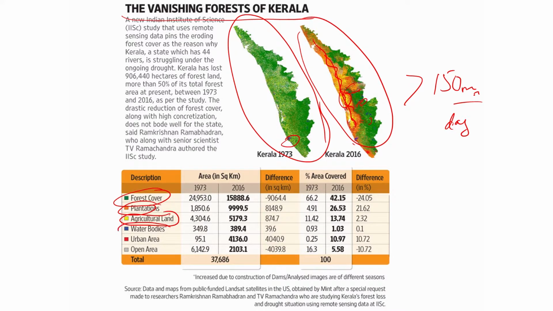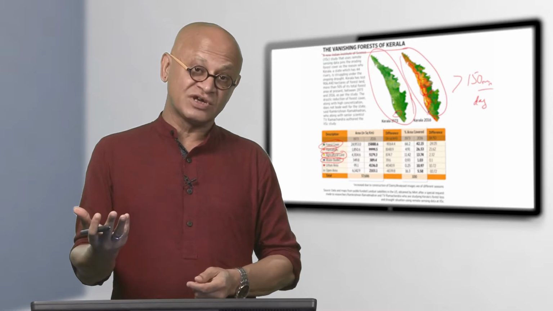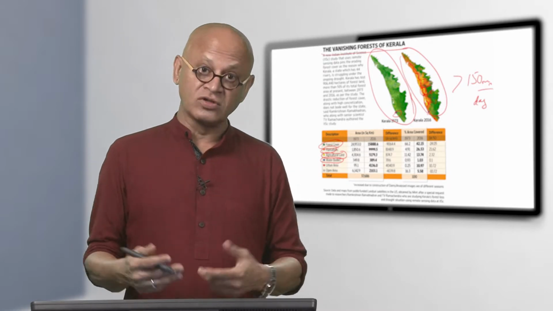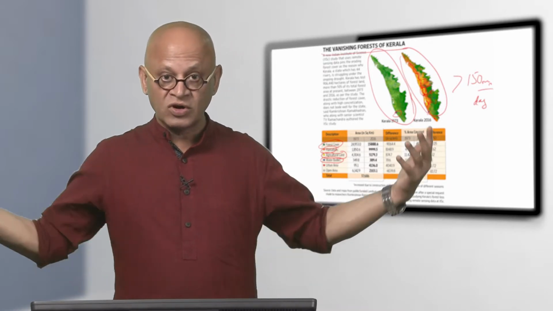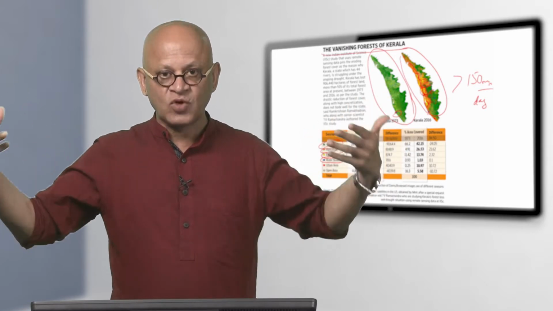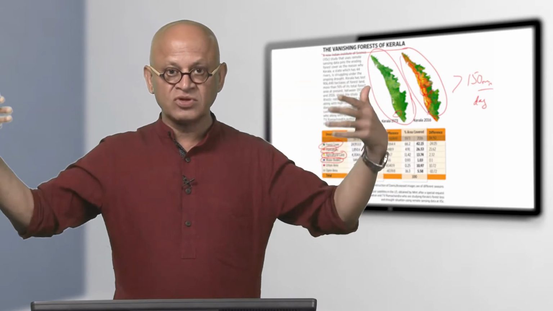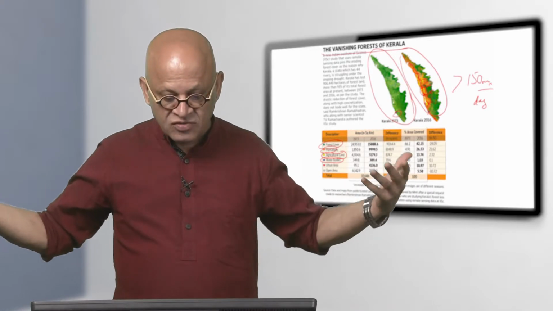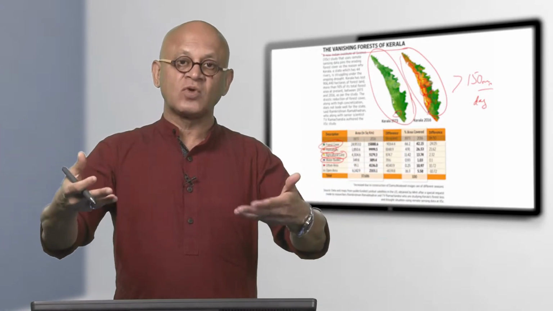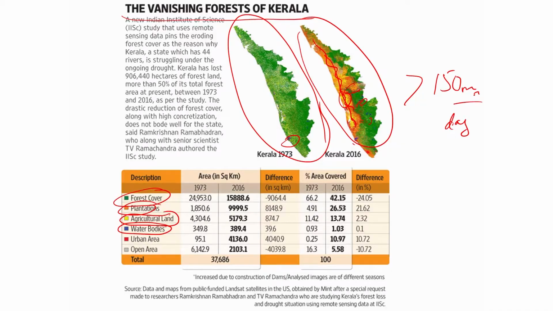So, when the development or conversion to plantation etc. happens, oftentimes existing hydrological structures like water bodies are also lost. The water bodies are basically natural reservoirs. When there is water being produced from rain, it tends to flow into these water bodies. That is why the water bodies exist in the first place. So, those also tend to get destroyed, and there are many urban developments as well in Kerala, as we know, and some open areas.